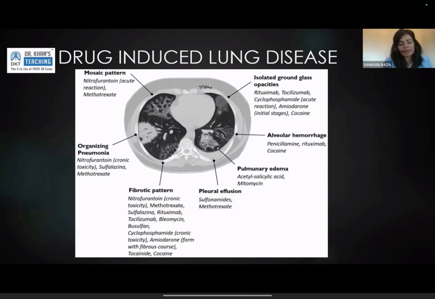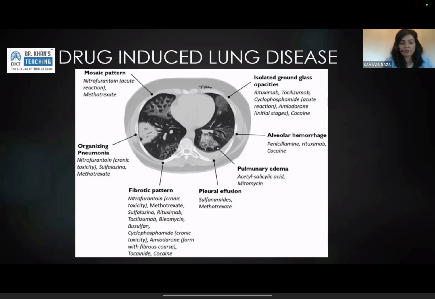Organizing pneumonia is the number one presentation you see of drug-induced lung disease. It's because it's so striking on a scan. It's easy to differentiate from other patterns, for example lobar consolidation or UIP, IPF. The OP pattern makes people think more down the drug-induced line than any other pattern. Nitrofurantoin, unfortunately, is still very commonly overprescribed by GPs for prophylaxis of UTIs.